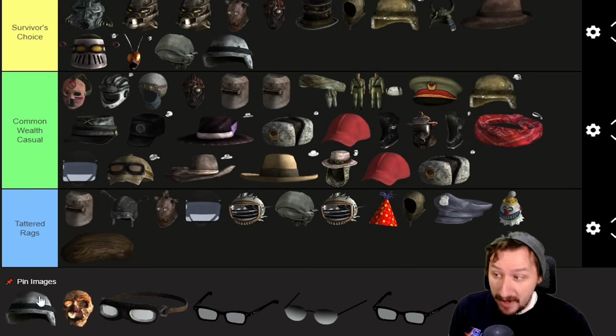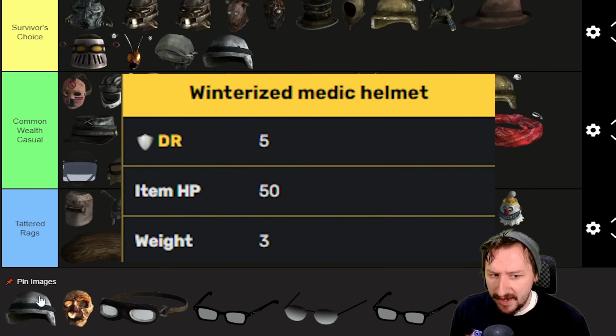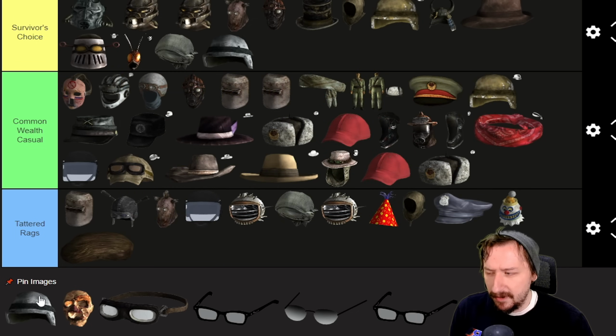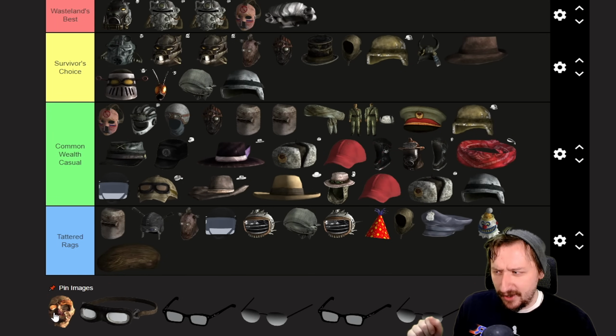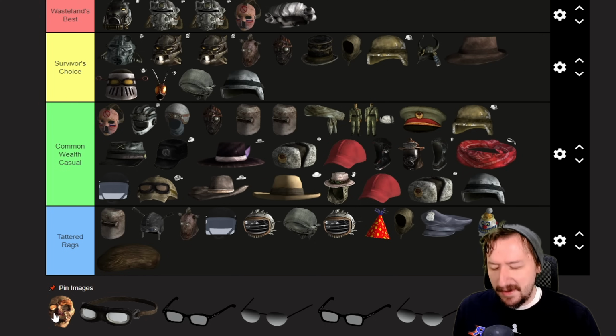Then we have the Winterized Medic Helmet, which you get from Mothership Zeta, and this one is the exact same as the previous helmet. It's just that this one is not unbreakable, so it's going to go a tier lower. Then we move on to all of the eyewear, and the Ghoul Mask counts as eyewear, which is a little bit weird. Let's talk about that one first.